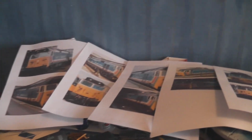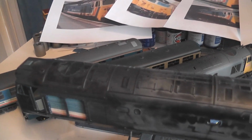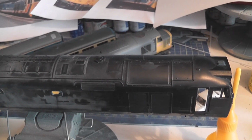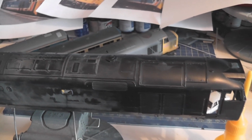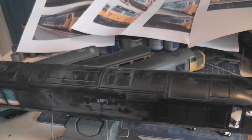Okay, so I've done all the research and printed off a load of pictures of the particular locomotive that I'm interested in. So now I'm going to start on the respray. The first thing I'm going to do is go over it with a coat of primer, which is made by Railmatch. It's just some universal white primer. And then once I've put that on, I'm going to go over it with basically the same colour, but that will be the actual Network Southeast dull white.